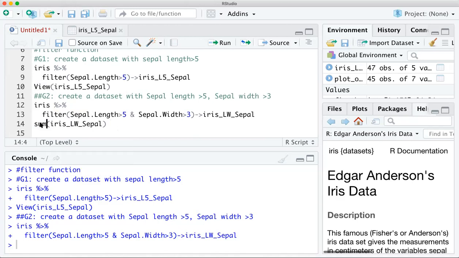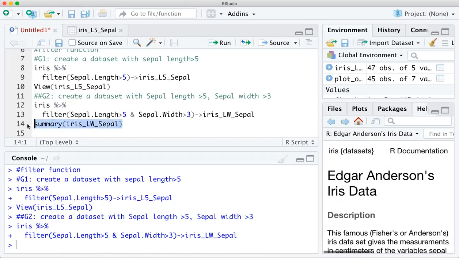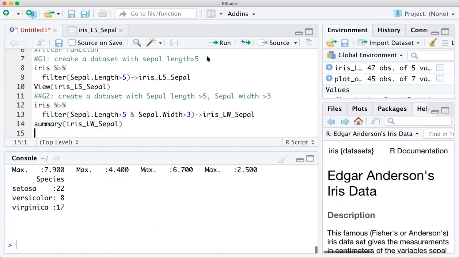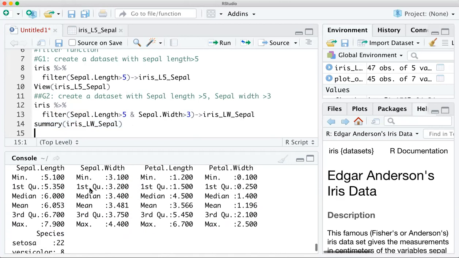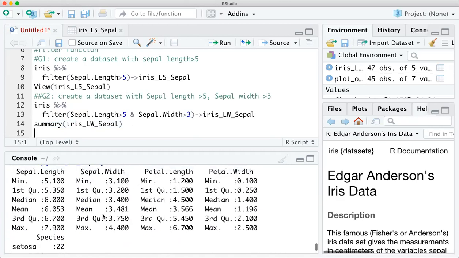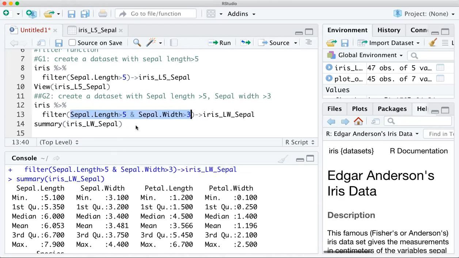Maybe we can do a different thing this time. You can run the summary function on the dataset, which will show you the summary statistics on each variable separately. If you look at this newly created dataset, the sample length has a minimum of 5.1 and the sample width has a minimum of 3.1. So you can see we have applied the two conditions to the new dataset successfully.